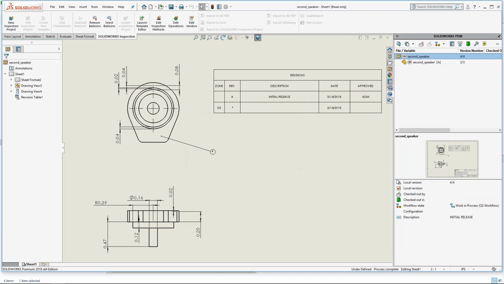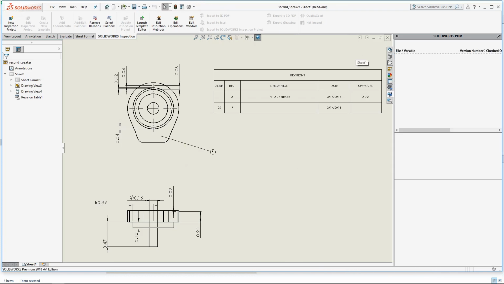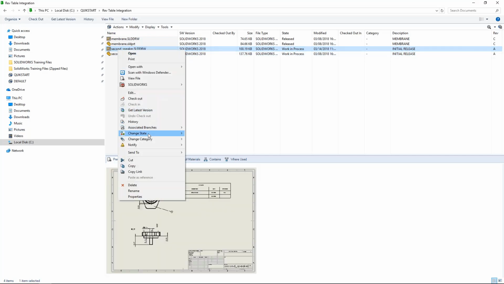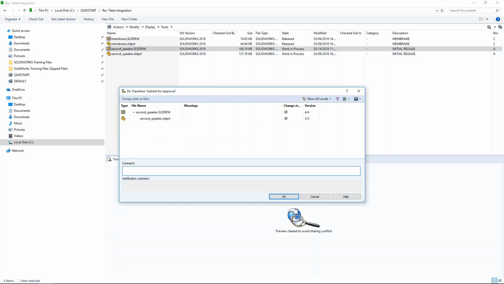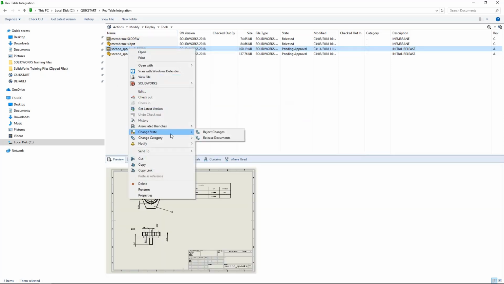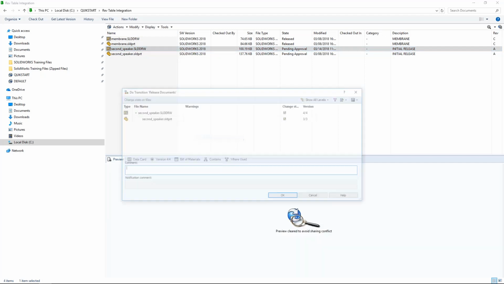All right. And I'm going to close this and move back to the vault view, and I'll explain why in a second. And then I'm going to proceed to put this through the workflow process. So I'm going to pretend it's submit for review. Please check. Click OK. I'll pretend I'm both designer and manager just to keep things going. And I'm going to release the document.